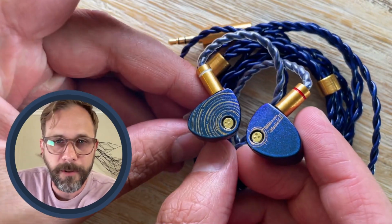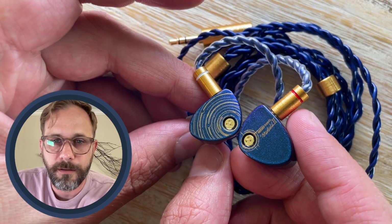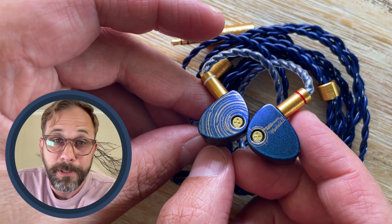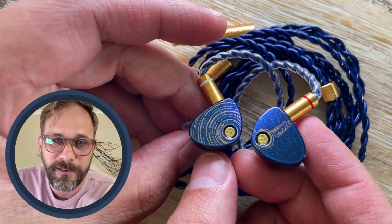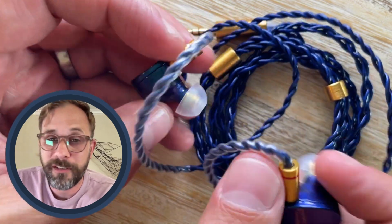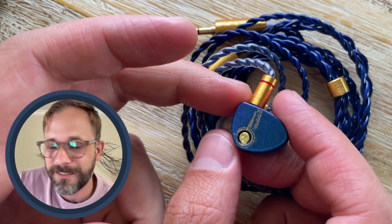I didn't really like the pattern they had on the original Starfield. Just the graphic design on it, I thought was a little bit sloppy. Being picky, I suppose, but it was kind of a turnoff for me, to be honest. Whereas here, I think that the physical form factor of this actually looks really, really subtly nice. I dig it.